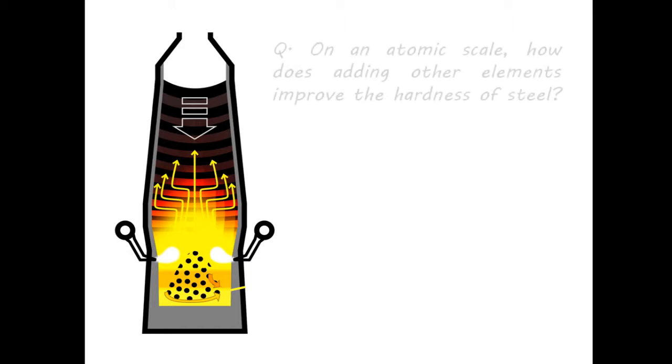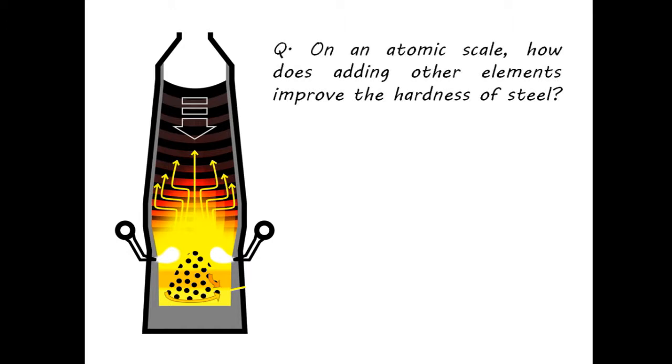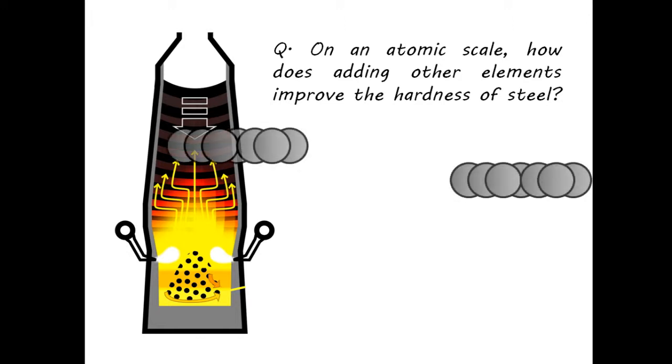Question. On an atomic scale, how does adding other elements improve the hardness of steel? This is a hard question, and the candidate may need lots of clues and guidance. In general, even if you say, on an atomic scale, applicants will try to answer without referring to chemical structure and hope you don't notice them doing this. Yes, really. I suggest asking them to explain malleability and ductility, mentioning differing atomic radii.